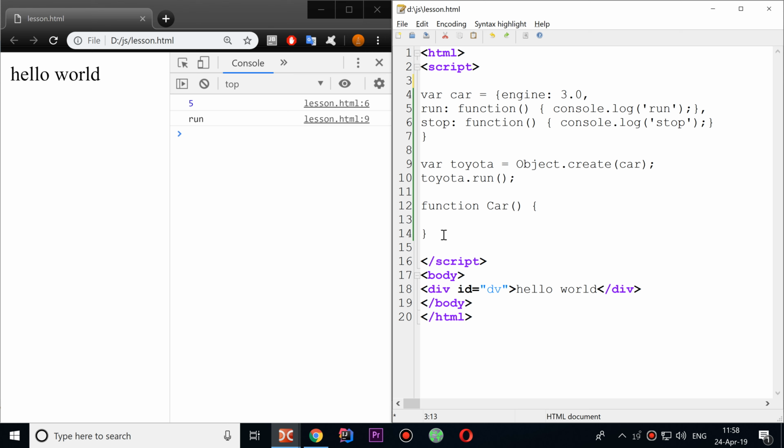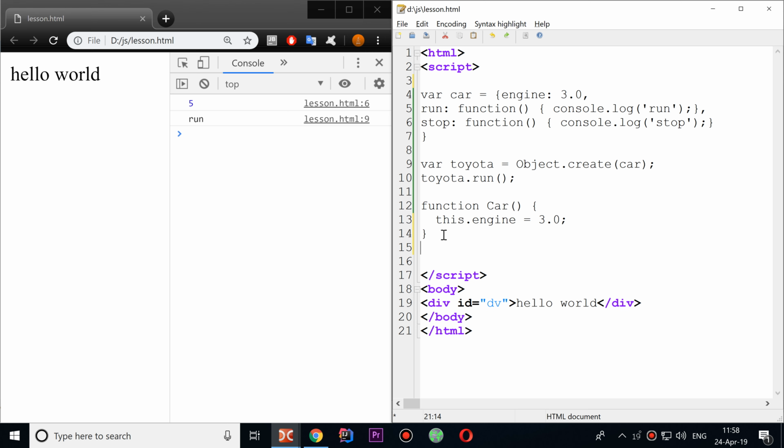And I can also have some engine equal 3.0, and also I can add some methods here, like car.prototype. Of course, if I want to add some methods to my car, I need to do it through prototype.